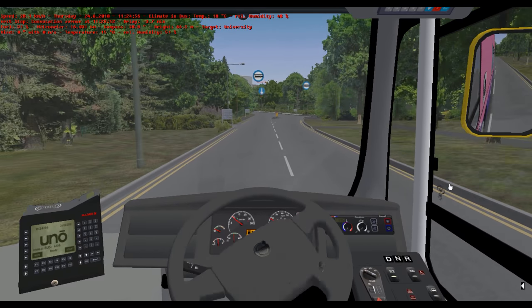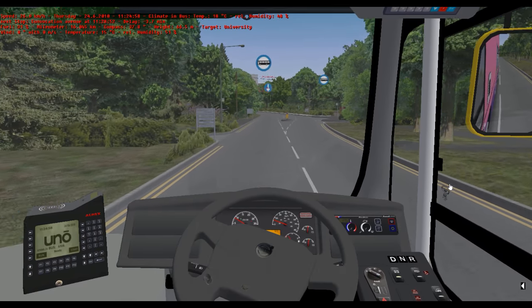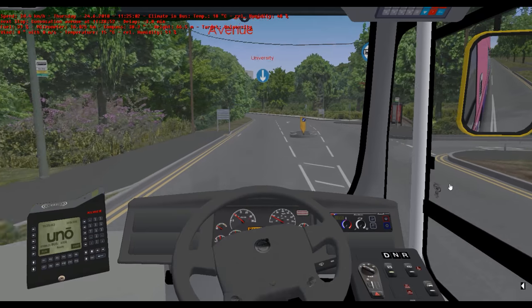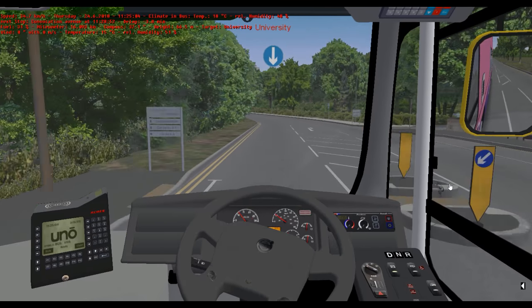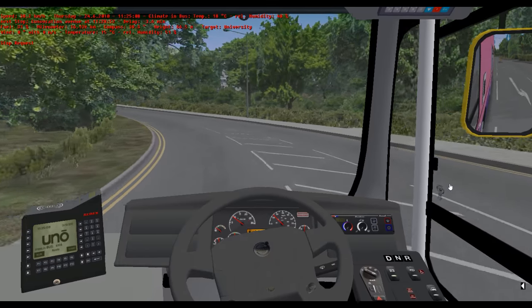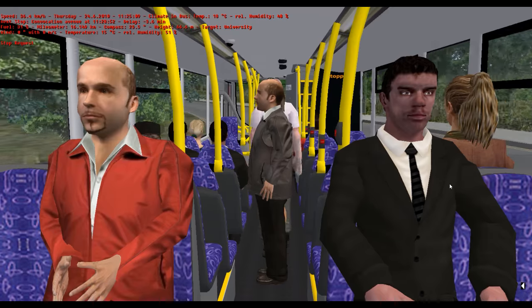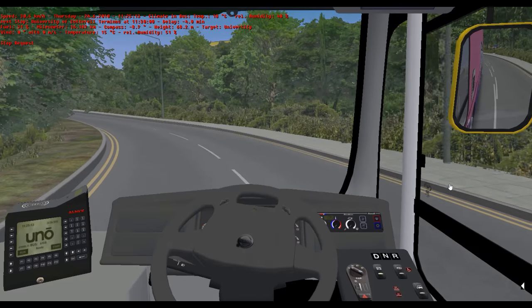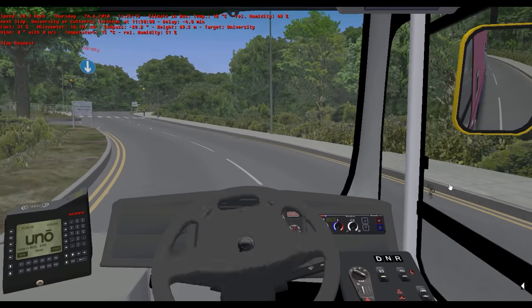Some buses, as you can see, do have different interiors. This is one of the ones I downloaded into the game so that I could play around. You can get custom maps, so you aren't just limited to the general map. As you can see, someone has pressed stop, and now the people are walking down the aisle towards the front of the bus.